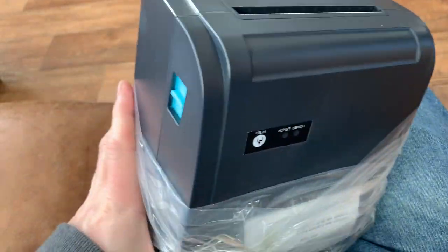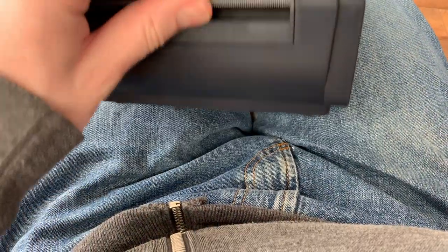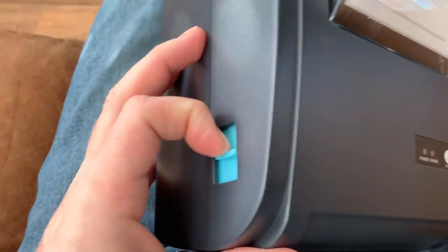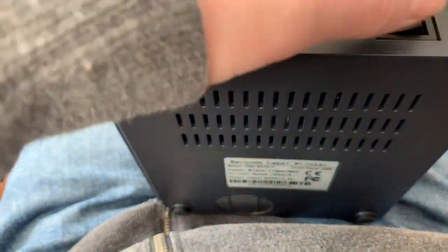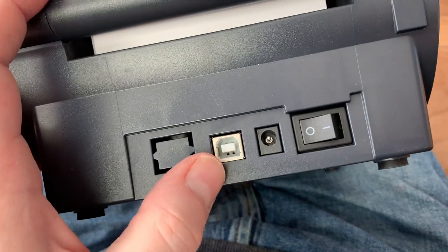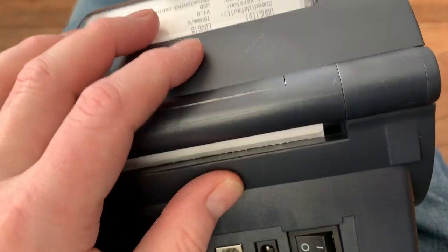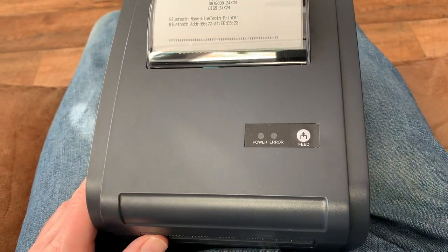Decent build quality. It doesn't feel cheap. It feels the same sort of quality plastic as a typical one. Yeah, there's the thing, and then I'm assuming you open it like that. Can't do it one-handed, but yeah, there's the tear-off strip. So I'm pleased with the build quality so far. It just depends on how easy it is to connect that Bluetooth with the drivers. So I will try it plugged in first, but it is slightly cheaper quality plastic than the Zebra printer that I've got. But yeah, let's have a go at printing some stuff.